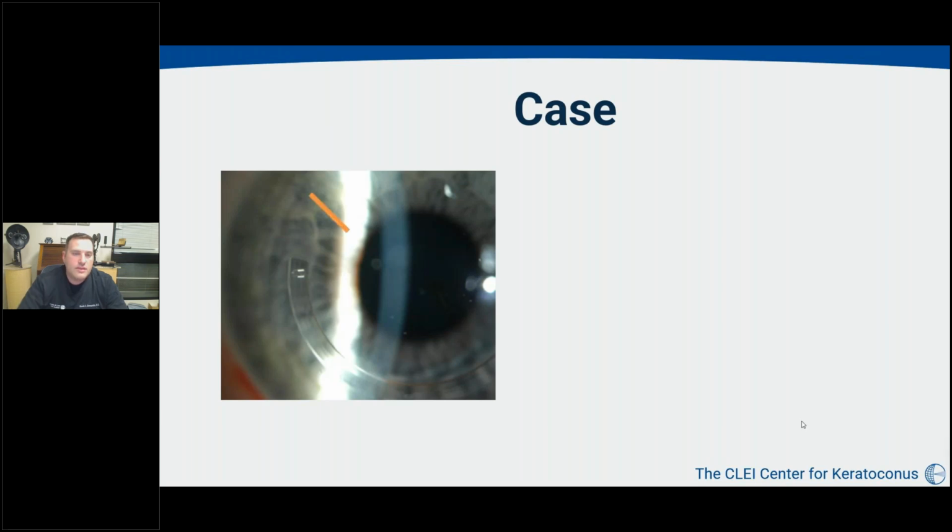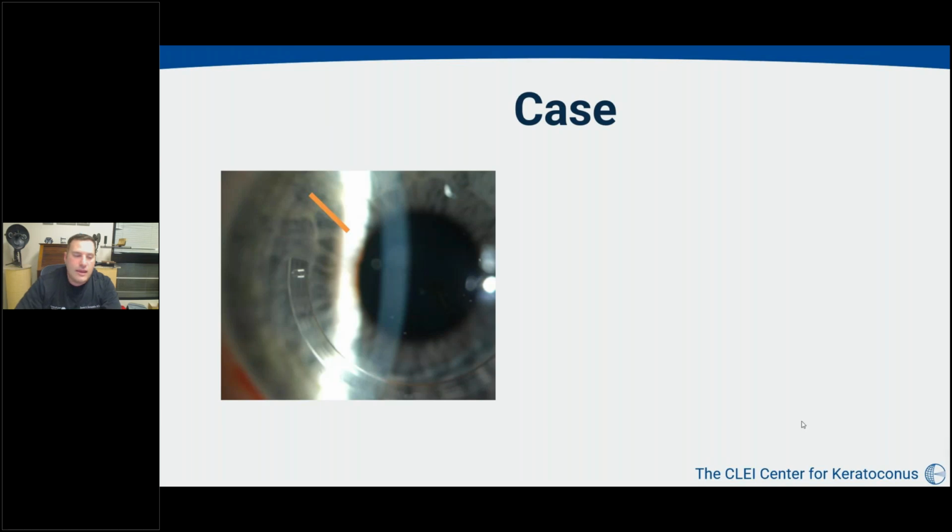Now, one of the things when you're going to remove the Intacts in these cases that you want to navigate is the incisions, because normally when I remove Intacts, I try to actually create an incision very close to the Intacts segment so that I don't have to really redissect through much of a channel. I'm usually able to use a Sinskey hook, take advantage of the hole in the segment, and take the Intacts out through a very close incision, which makes the procedure much easier.